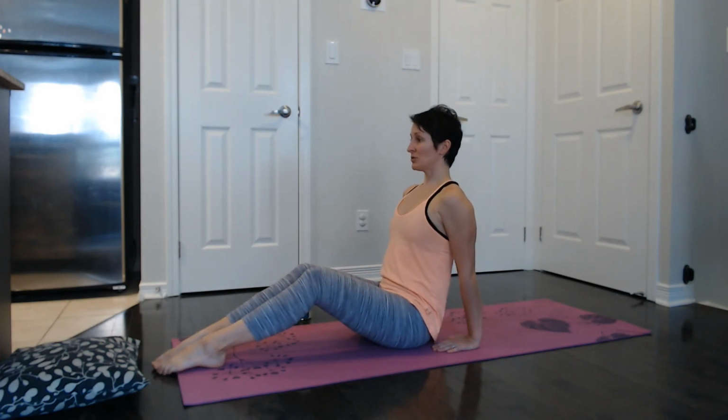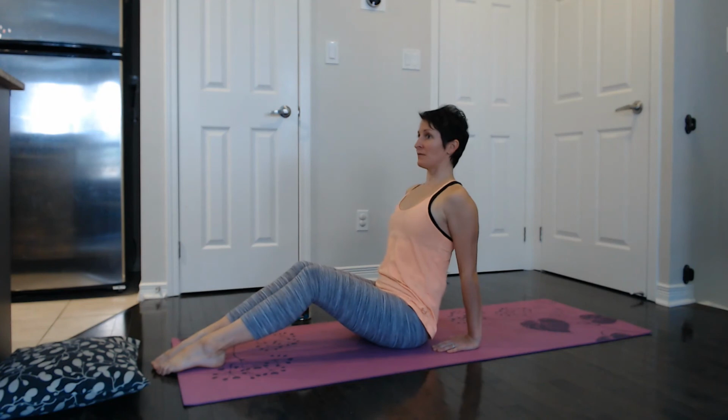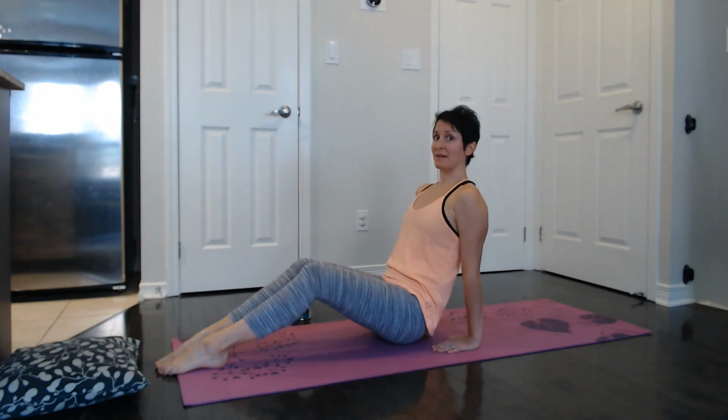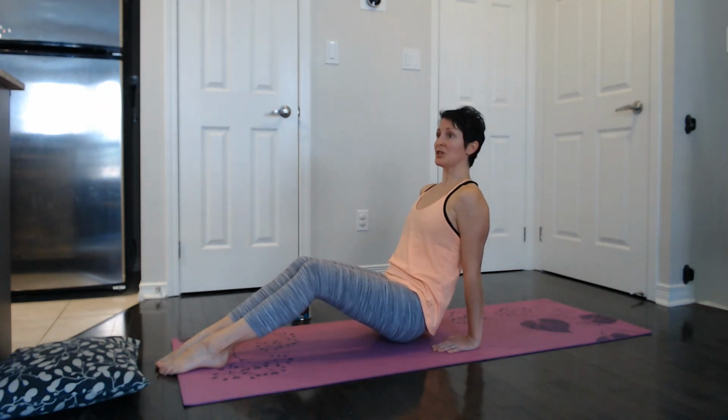Okay? Shoulders away from the ears. Don't push your chest forward. Make sure that you're filled out through the back. Okay, breathe in, squeeze the armpits together, push into hands and feet, lift the bum cheeks 1 inch, and lower on down.